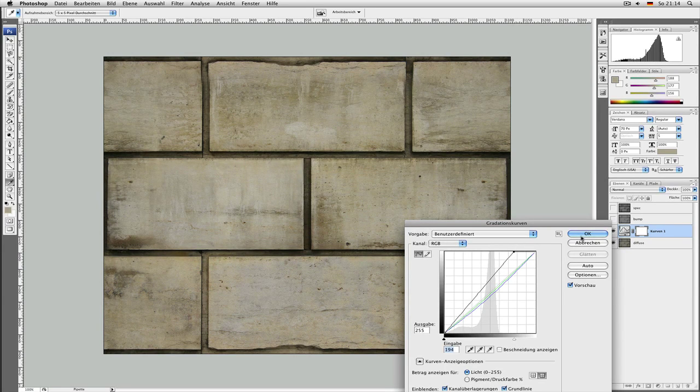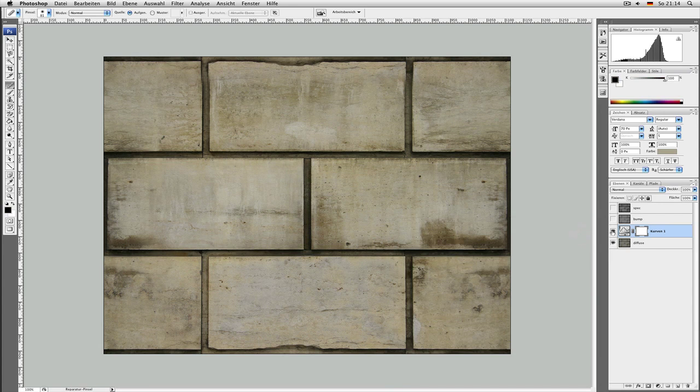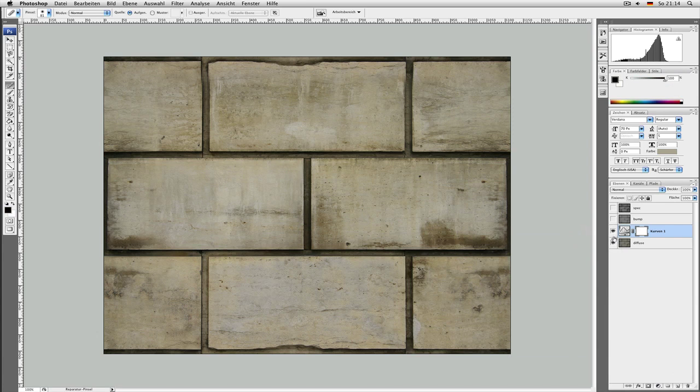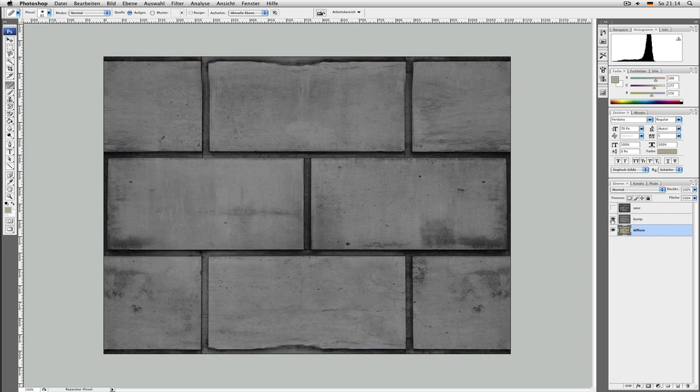And that's it. I put that curve correction on its own layer from here, but that has one advantage: you can change what you did later on. But if you are happy with that, you can hit Command E again to melt it together. Now we can improve the bump texture next.